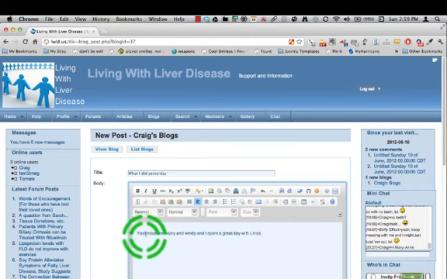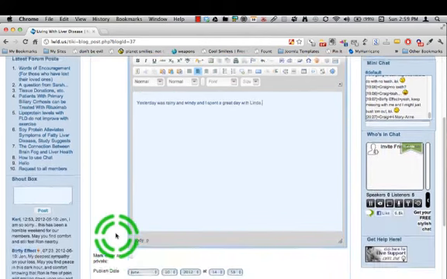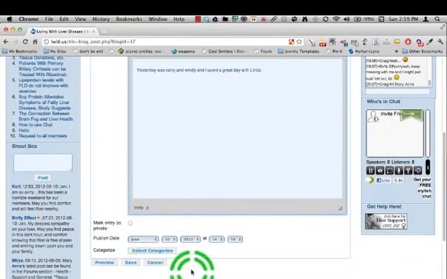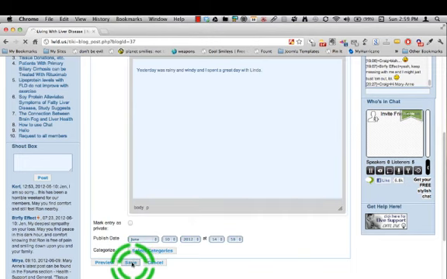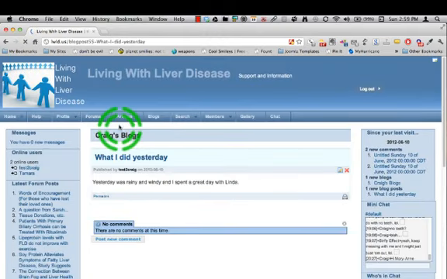So that's going to be my blog for what I did yesterday, and when I've completed that, I can, if I choose to, mark this blog as private, which means that nobody else can look at it, or I can specify what date or time I want it to be published on, and that's all I have to do. I can then save that blog away. So now, here is Craig's blog, and this is the blog entry, the first one, what I did yesterday, and here is the text that's within that blog.